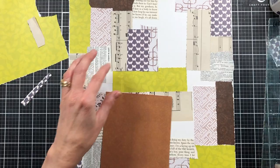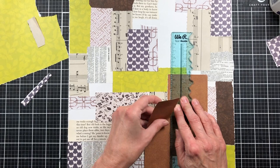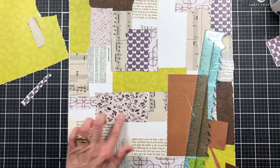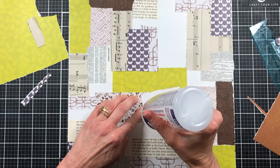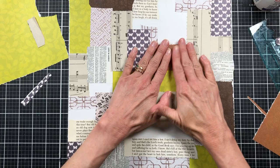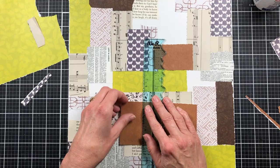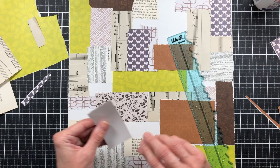I'm overlapping a lot now. Some of this is thick cardstock and some is the lighter older scrapbook paper. For the background piece, if you don't have old scrapbook paper, you can just pull out a piece of copy paper and put two pieces side by side to make a large enough piece for this. You could lay them butted together, slightly overlapping, and then collage your pieces on it.